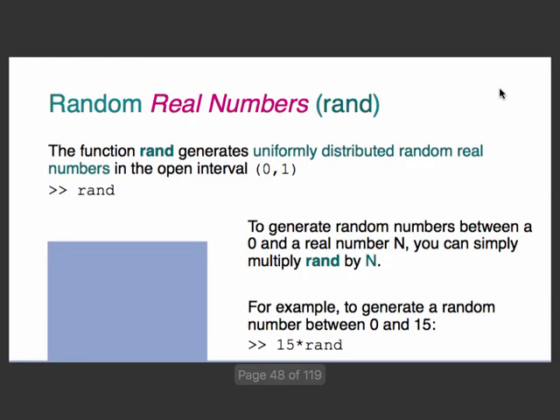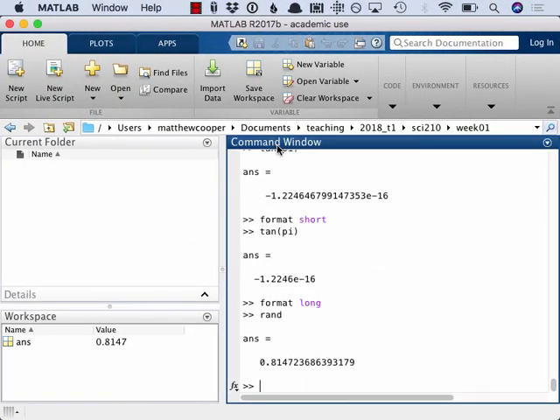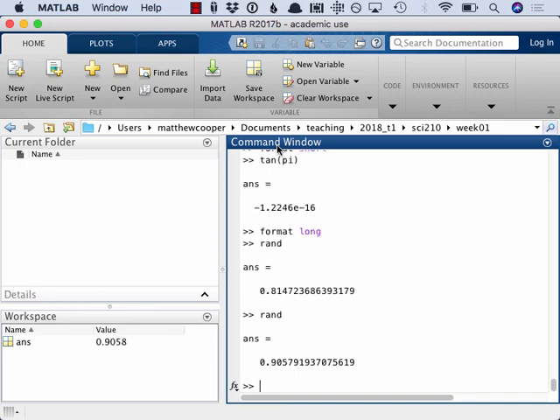Okay, so we can generate random numbers in MATLAB. So if I go rand, it generates uniformly distributed random real numbers in the open interval 0 to 1. Okay, so if I go rand, always going to be between 0 and 1. Each time I call it, it's going to be something different.